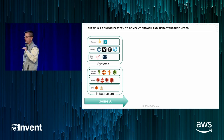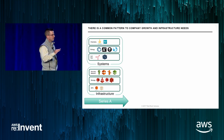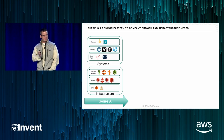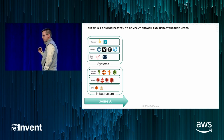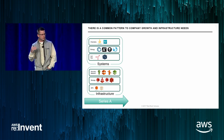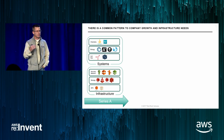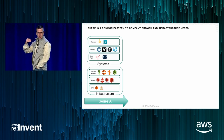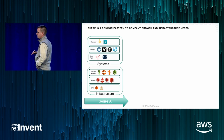What is also interesting is we can predict what's going to come next. When we look at the companies, there's a very common pattern where, as you're starting to spend your Series A money, we're very much focused on the fundamentals of the infrastructure. Let's make the security nailed down. Let's deal with storage and make sure that's working well. More and more in our early stage companies, high-performance computing becomes a dominant need very early. Then we're layering on top of these commercial off-the-shelf systems that should plug and play. For our chemistry companies these would be things like chemical registration. We have systems to support biology, and then, more broadly, things to do lab ops activities.